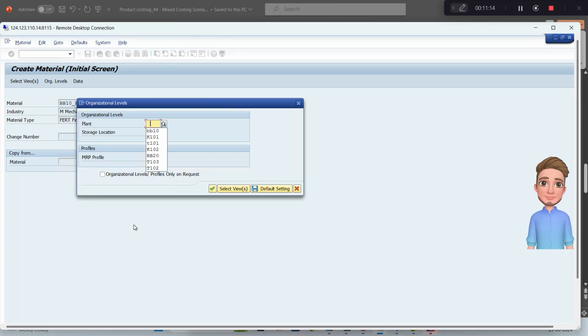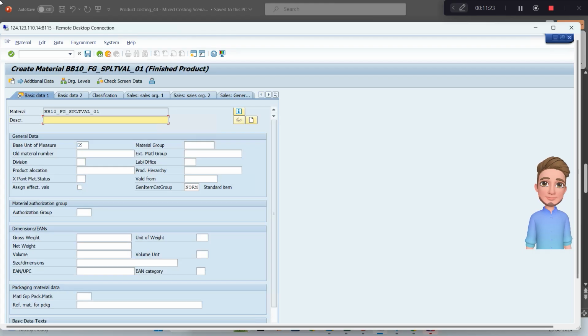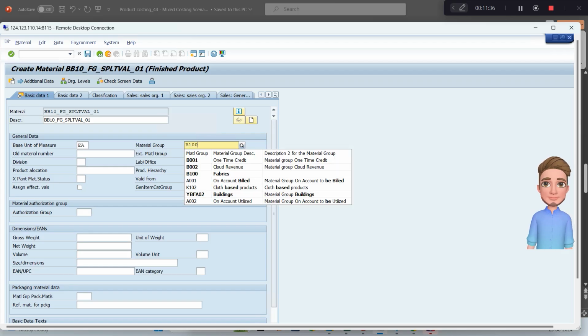Plant is BB10. Storage location is BB10. Say enter. So this is the finished good which we are producing, right? Basic unit of measure is EA. Material group is B100. Say enter.